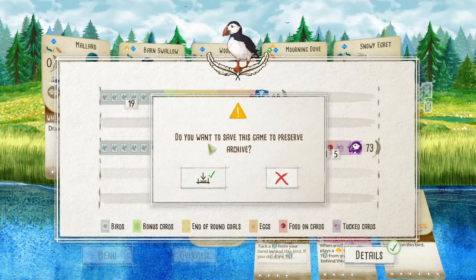So you can save your game to the Preserve Archive. If you want to see a replay of the summary of the game you just played, you can save this to the Preserve Archive, so you can view it again at any time. But just keep in mind that saving a game to the Preserve Archive does not create a full replay of the game you just played.